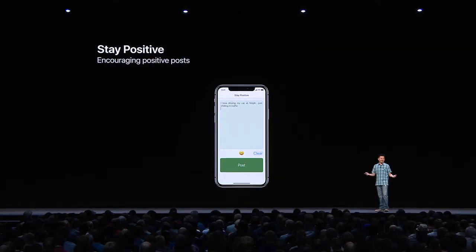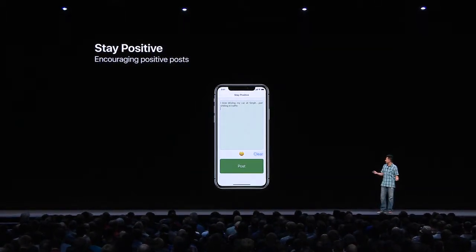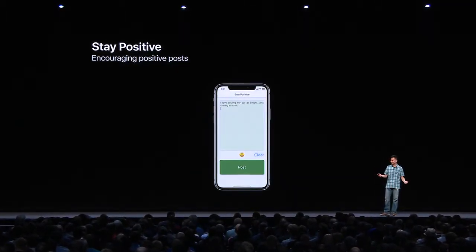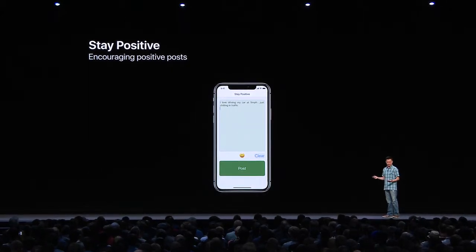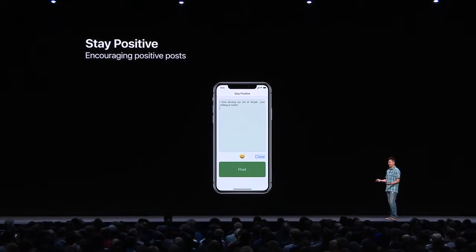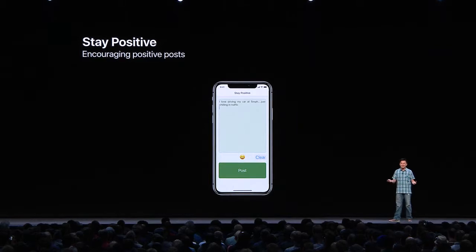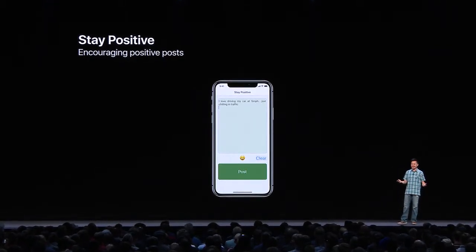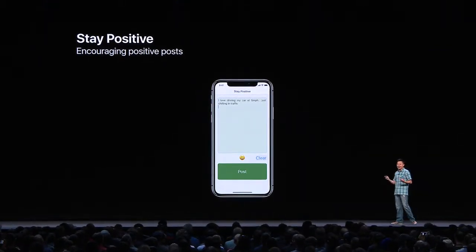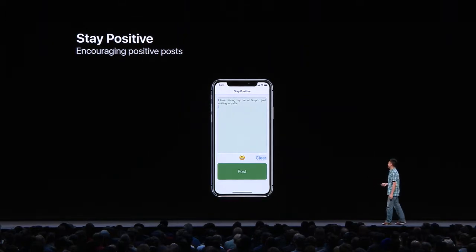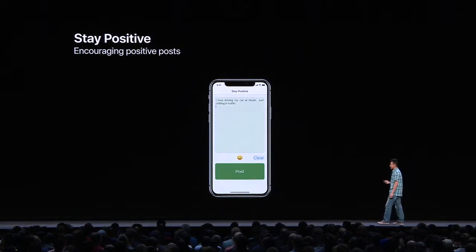"I love driving my car at 5 miles per hour, just chilling in traffic." That's a positive post. We encourage you to post it. Just imagine what our internet would look like with this app running on everybody's phone. Now, in order to do that, let me give you a live demo.